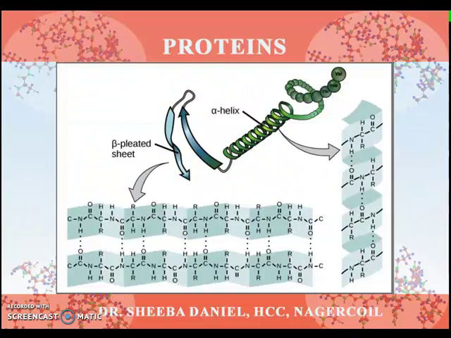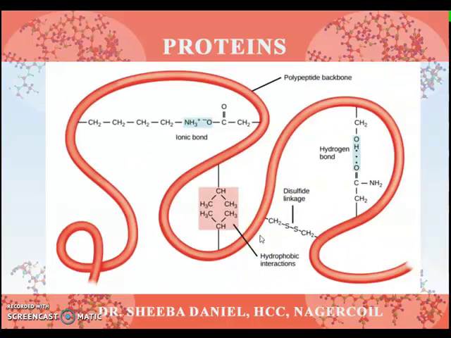Then the second one is the secondary structure of protein. Linus Pauling proposed the secondary structure of proteins, and it refers to a simple folding and bending of peptide chains. The most common types of secondary structures are alpha helix and beta pleated sheets. Both structures are held together by hydrogen bonds which form between the carboxy oxygen of one amino acid and the amino hydrogen of another.